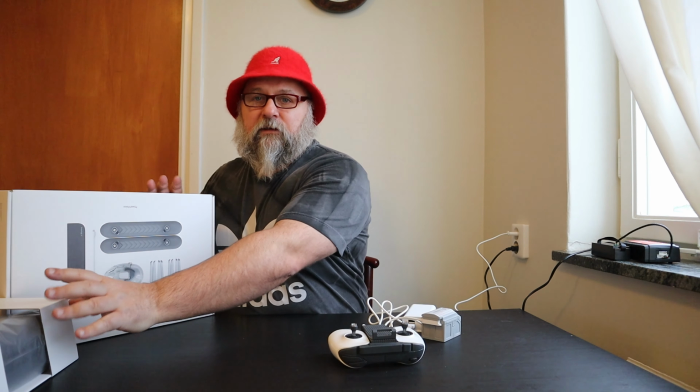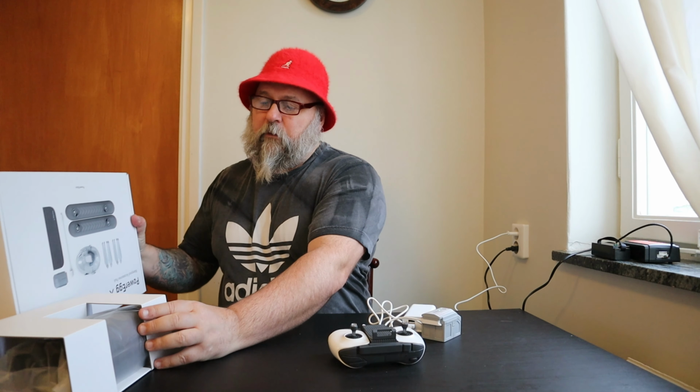Hey guys, welcome back. So you know that I had some issues regarding this Poweregg X, and it died on me when I was flying, and it went down into the ocean. And you can go back to find that footage or the story. But they sent me a new one, so I'm charging the controller and also charging the battery.